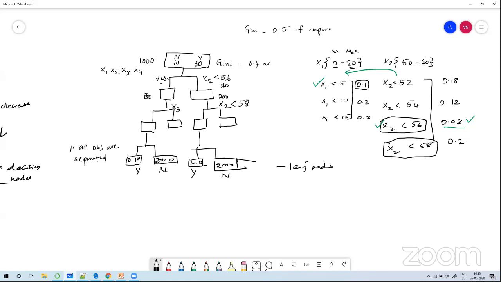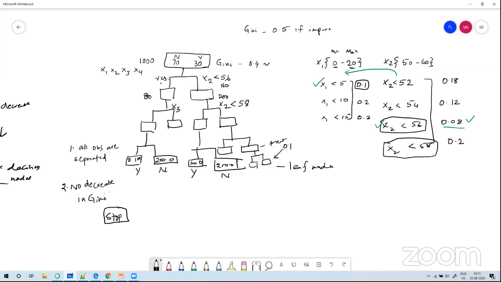But perfectly separating them is not possible in most of the cases, right? If it is not perfectly separable, the second condition is no decrease in Gini. For example, let's assume this is a parent node. We try to split this further into two small nodes. None of the splits that we choose is able to decrease the Gini. So here the Gini is 0.1. We want to decrease this further, but none of the splits was able to, so it would stop. If any of these two conditions is met, the decision tree will stop.